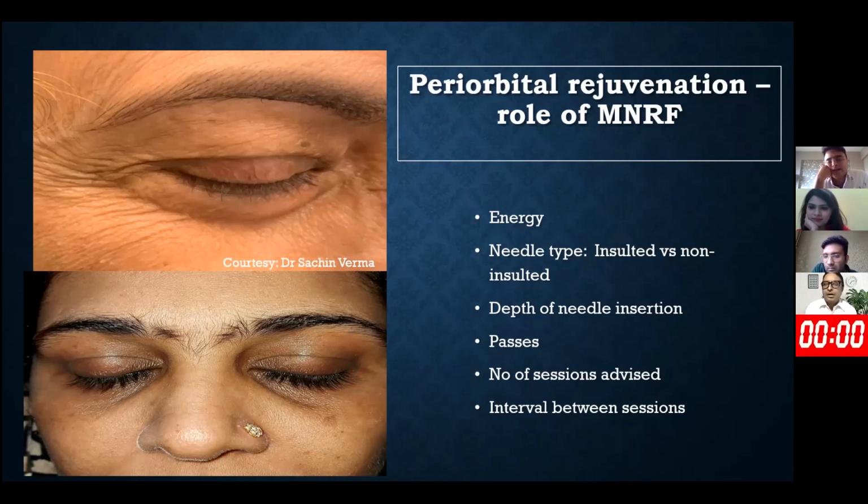If you are at the right depth, that may be relevant for filler and Botox, but not relevant for an MNRF, because with MNRF you are working at 1.5 mm. You are not even crossing a full thickness dermis. The bruising in this area would be with the capillaries, not with the veins. Even with the capillaries in the epidermis and dermis, there is hardly any zone where you are going to cause it. Maybe a little bruise at max, not anything more.